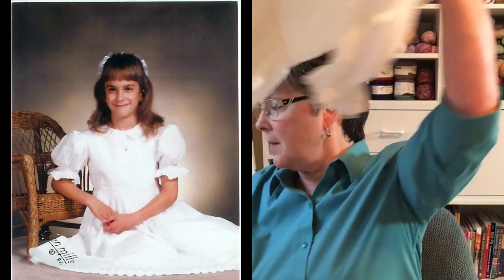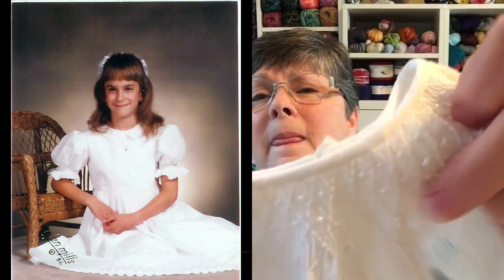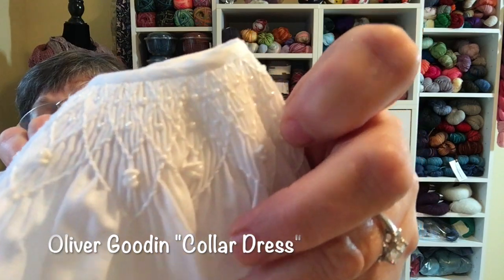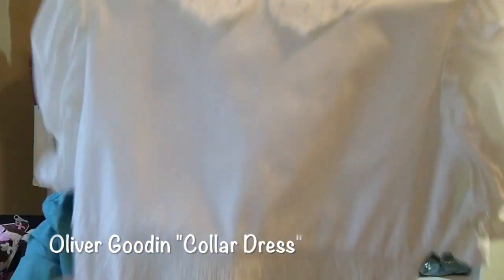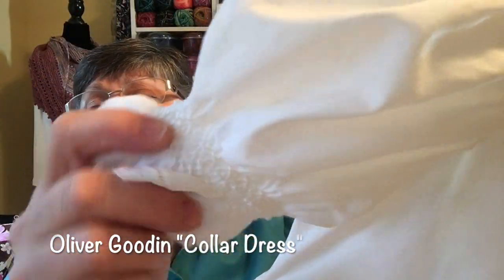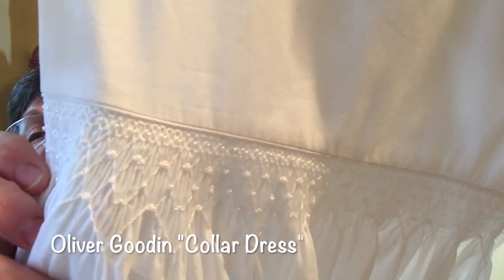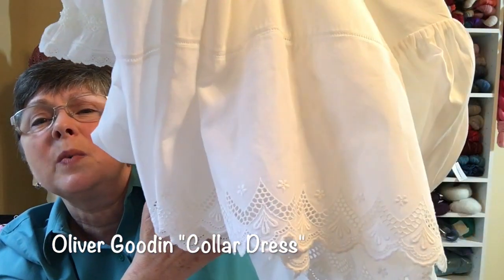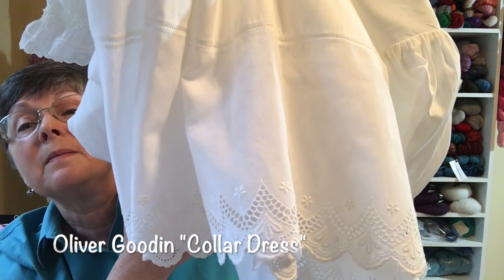One thing that I made for my daughter was a first communion dress, and this is a dress with a detachable collar. If you see the smocking up close, you'll see there are some little beads in there. The dress itself had just a little collar on it, but there is smocking at the sleeve, which instead of elastic, you have the smocking, and smocking at the waistband. And then the bottom of the dress is just finished off with Swiss lace, which is machine embroidered on a batiste fabric, with very intricate cutouts.